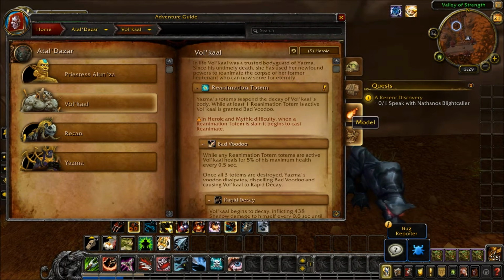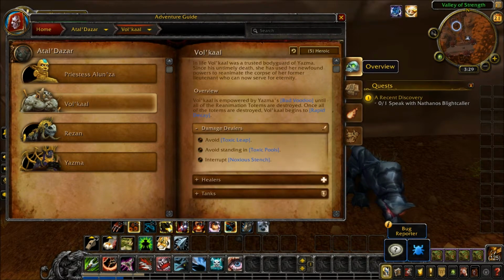And then we've got to go to the overview for the DPS and healers. Okay, DPS. Well, here's the overview. Volcale is empowered by Yasma's Bad Voodoo until all the remaining totems are destroyed. Once all the totems are destroyed, Volcale begins to rapidly decay. So, DPS: avoid Toxic Leap, avoid standing in toxic pools, interrupt Toxic Stench.